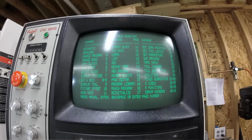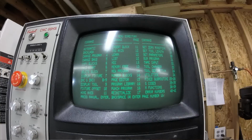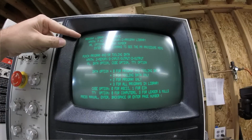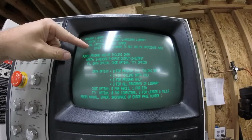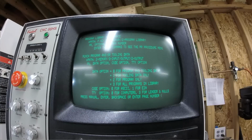Let's see here, where is it? I think they call it program library 16. So we type in 16, enter. Okay, so program library maintenance, it's going to say, okay, PR, and you can enter in program memory maintenance, and then the next one is punch program. That's how you get a program out of the machine. So by using MU, there's all self-help built into the machine. So remember MU if you don't remember any other commands, because that one will show you what's possible, and then it will give you a little brief description in how to use those commands. Now some of them are pretty complex and they just say see the manual, which in that case you gotta go read.